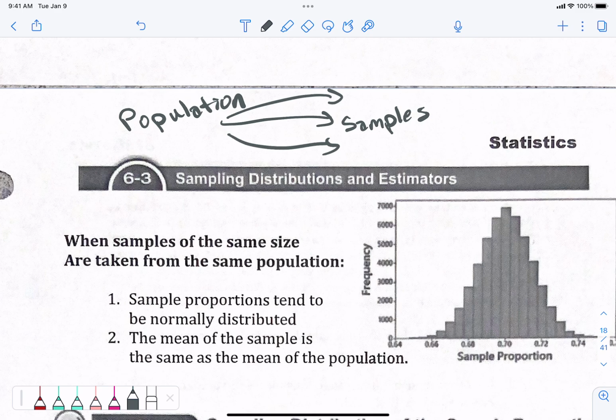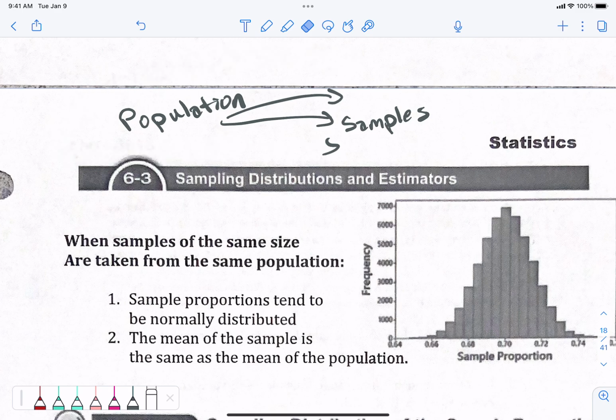They repeat studies all the time, like in research and development, especially for pharmaceutical drugs. That's why drugs are recalled. Somebody will run a test and say, yep, that drug works, it's good to go. Then somebody else will take another sample, run the test again, and find out something's wrong with that drug that's causing adverse side effects, and then they'll recall the drug. So it's not just one and done. You don't just take one sample, get your data, and you're done. You have to sample again, and again, and again. That's why there's so much money put into research and development. It's crazy.